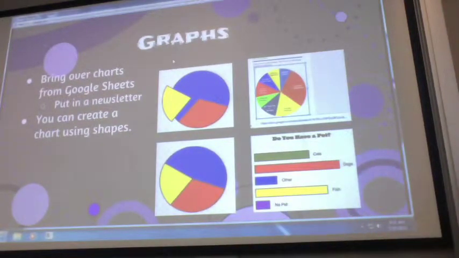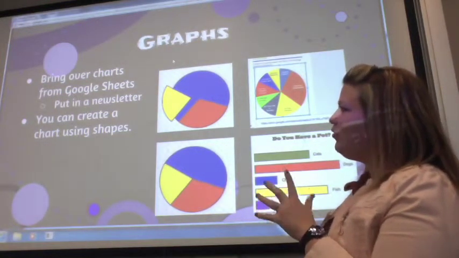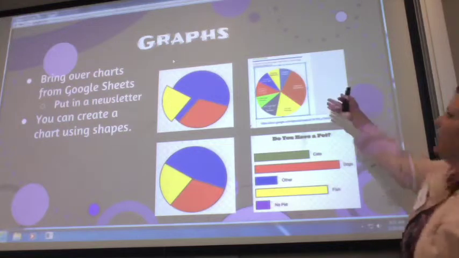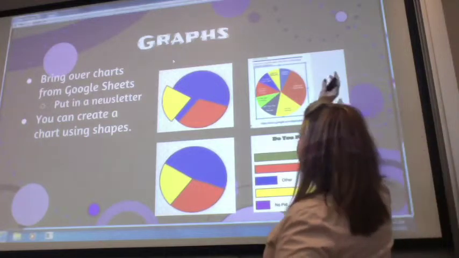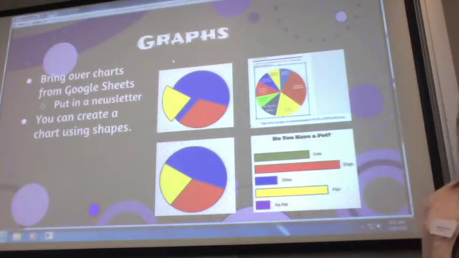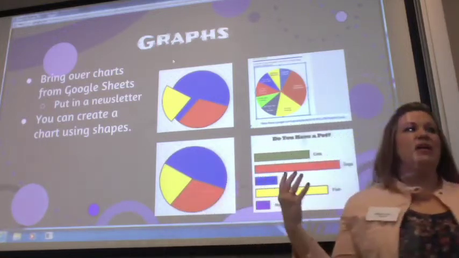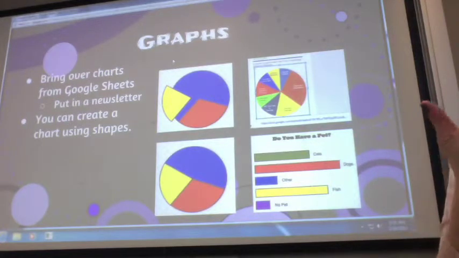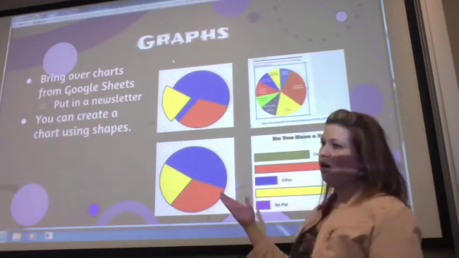So recently in the math department, they were working on fractions or proportions or some math-related item. This is a graph that was actually made in Sheets and then brought into drawing, but these are ones that were made in drawing just by using shapes. And obviously in math the order in which you put items matters. So maybe you want your kids to visually understand proportions, fractions, something of that nature, that you can actually make on your own.